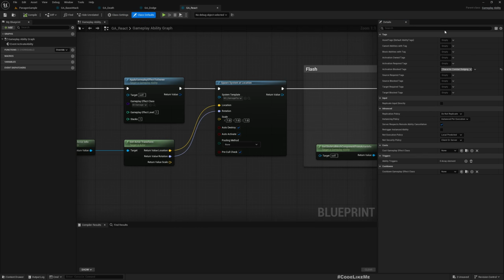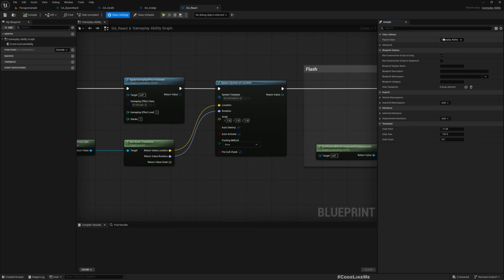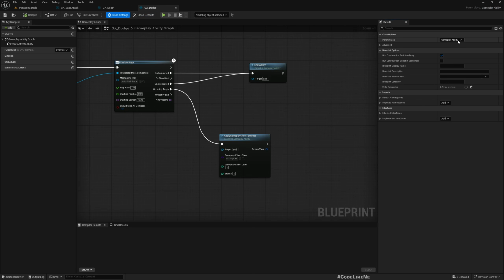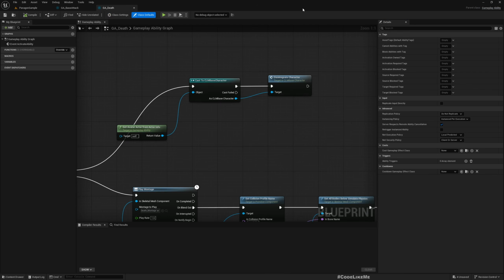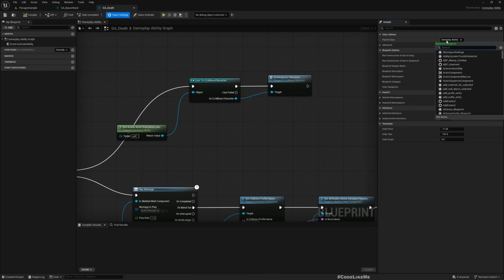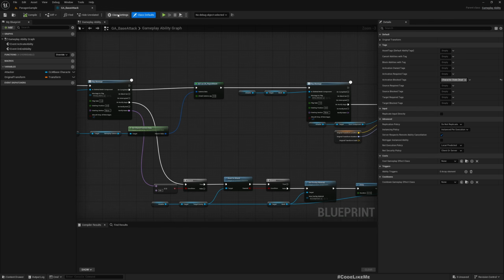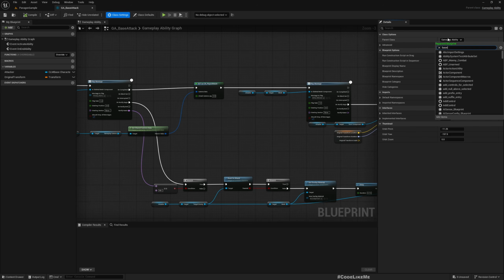Compile. This is revive, react also, this ability, base ability.